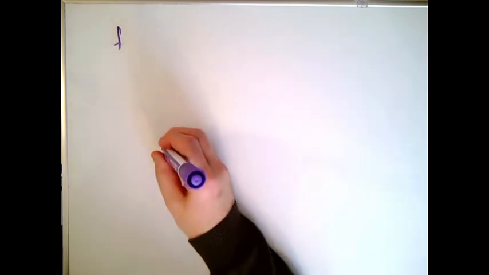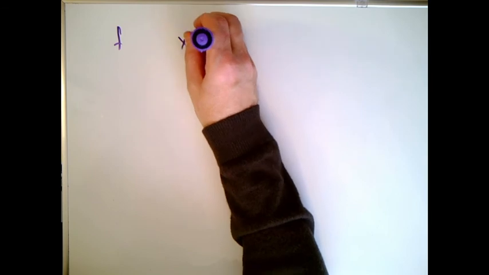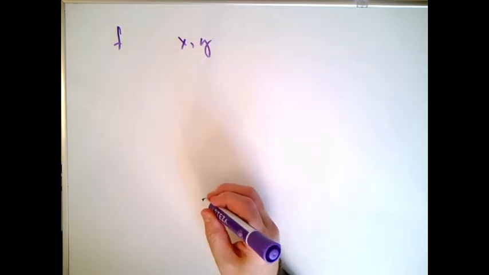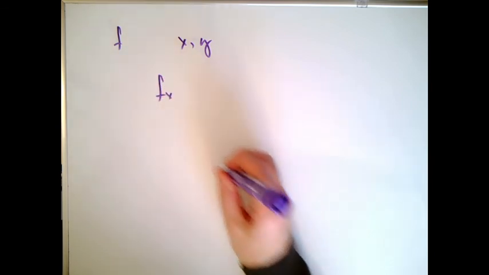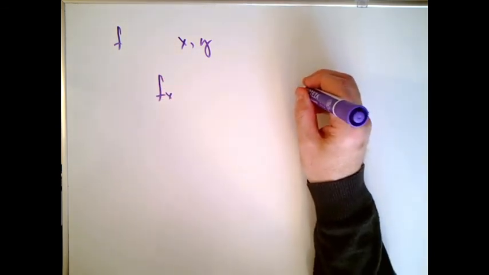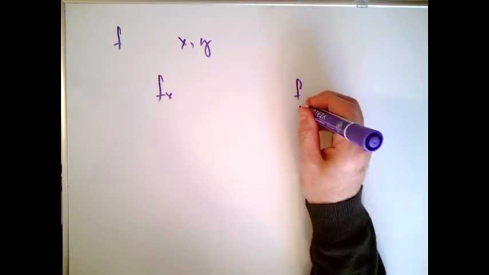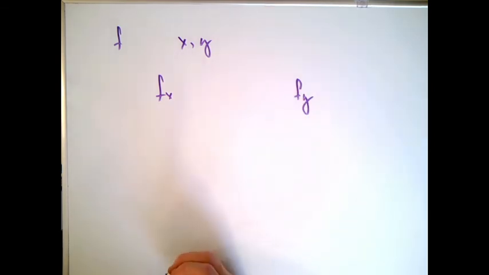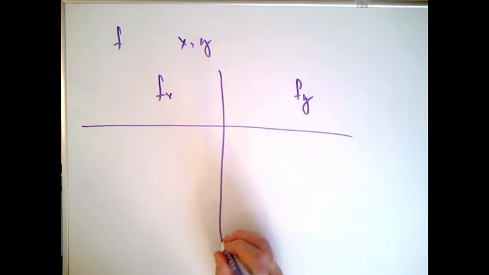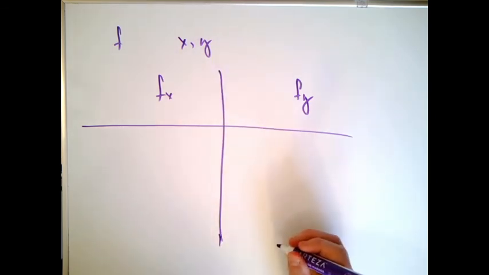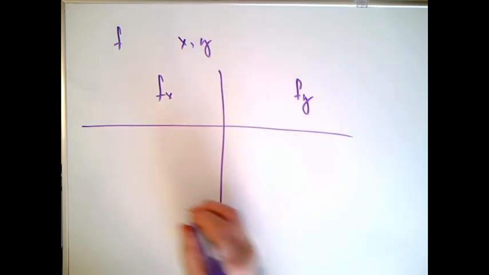Okay, let's actually investigate the kind of notation we're going to see when we see second derivatives. First off, if we have a function of x and y, there are two partial derivatives you can take with that. We're going to do the subscript notation first, and then we're going to do the fraction notation after that. Those are the two partials with respect to x and y. Now, if I want to start taking partial derivatives of those with respect to x and y, right, there's going to be four partial derivatives.